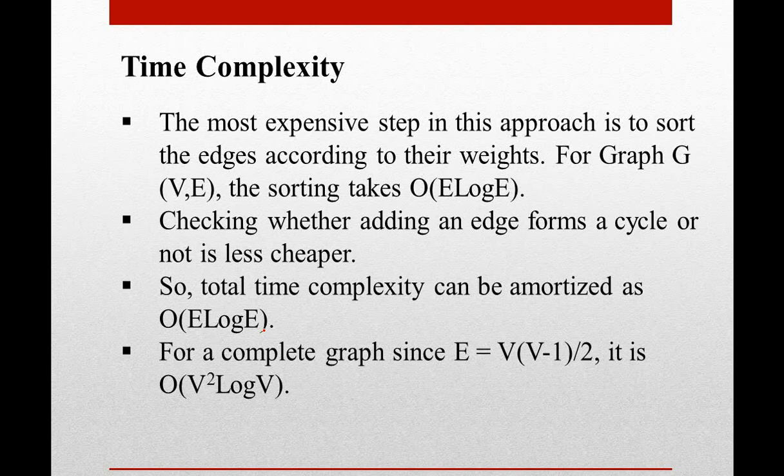So in that case, the number of edges for a complete graph is V into V minus 1 by 2. So if you substitute, E is equal to V into V minus 1 by 2, so you will have a complexity of order of V square log V. So this is the time complexity of Kruskal's algorithm. So you can use either this or that.